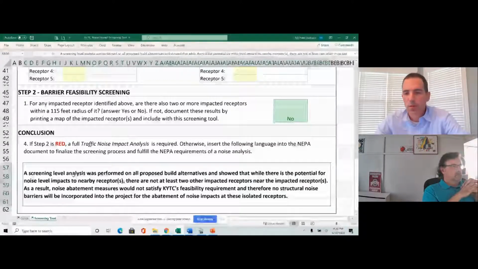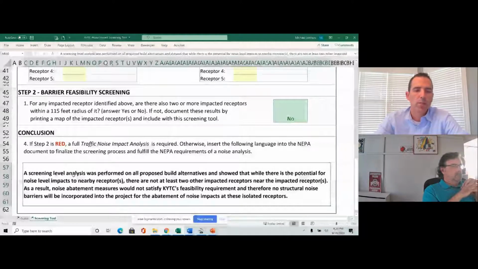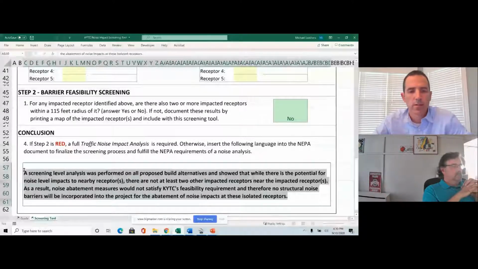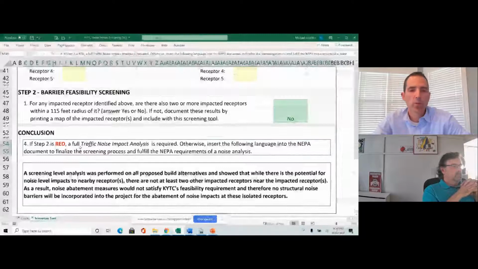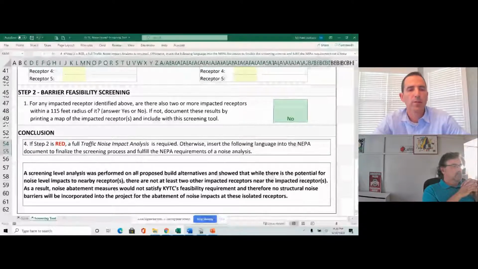This gives the user, whether it's the EC or whoever's doing the NEPA document, the ability to double click on this, copy this, fill it into their CE form, and be done with the noise analysis. The only other thing that would be required would be to include a copy of this screening tool as an appendix.